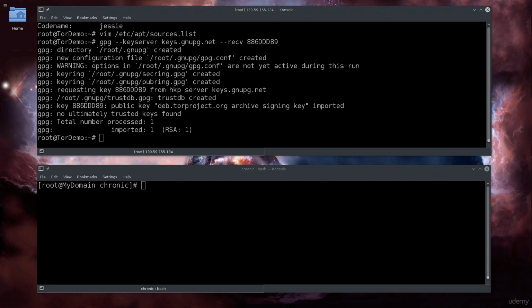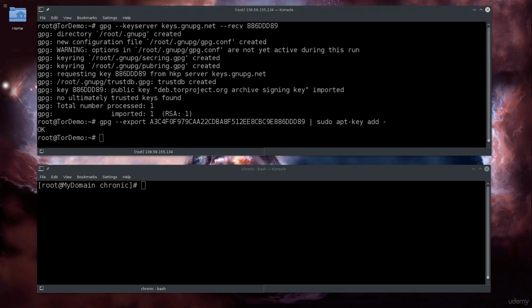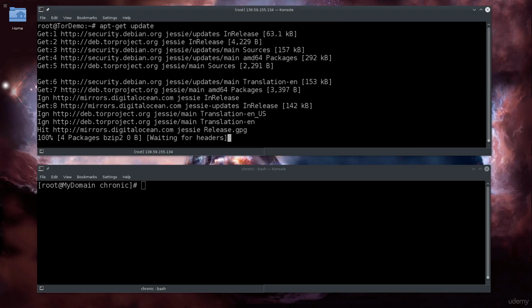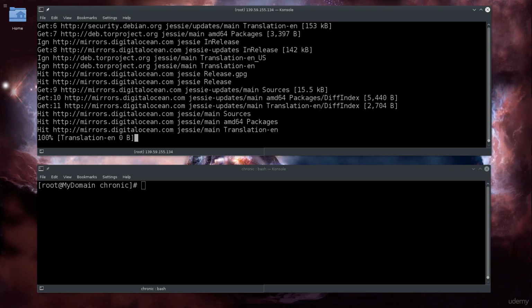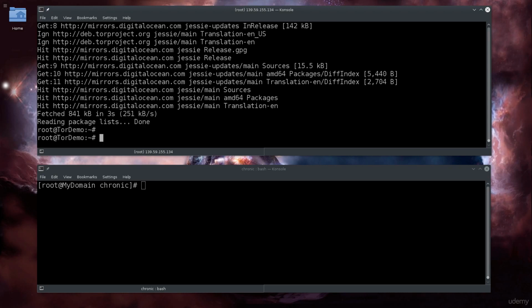Okay, another command. GPG export. That's all fine and dandy and done. And I'll just type in apt-get update. Let that finish through. Excellent. Now we're just going to do apt-get install tor.